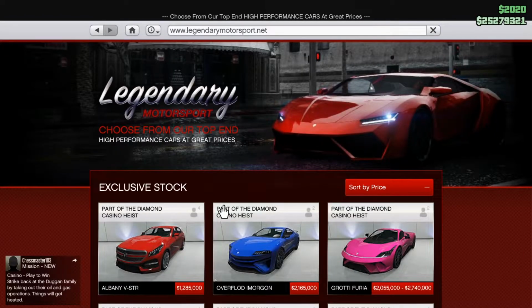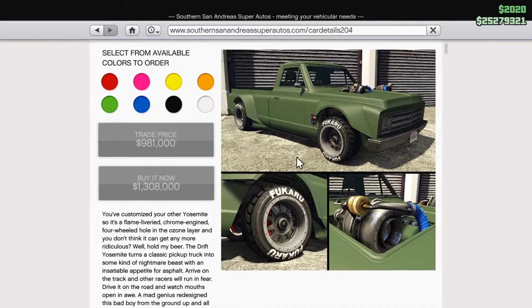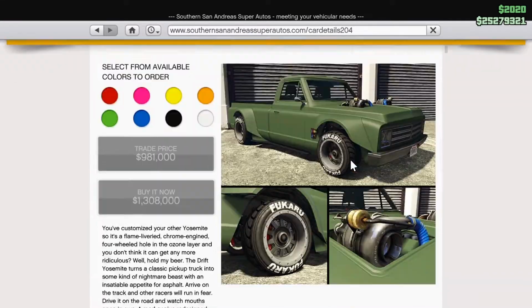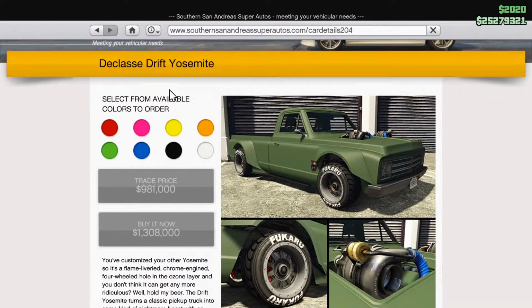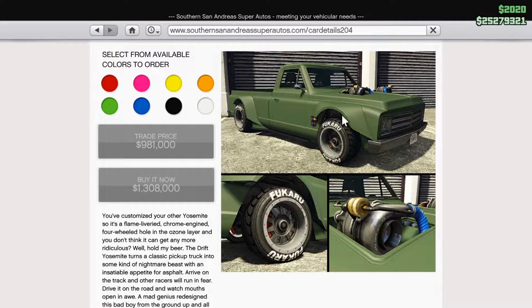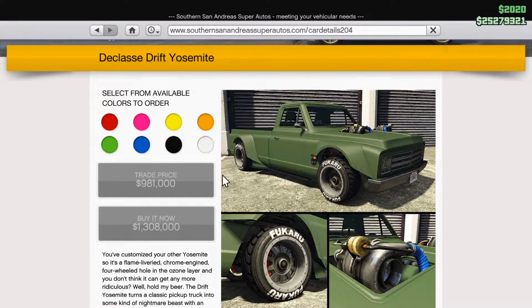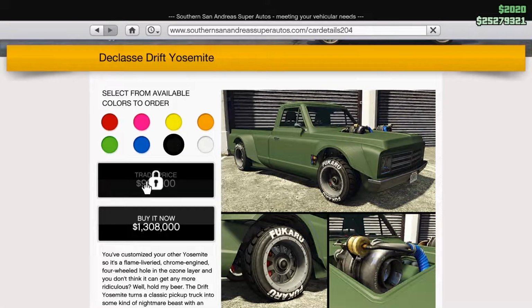Is it on here? No, it is not. It's right here. Yeah, this is the Hoonitruck. Now, it's actually called the Declasse Drift Yosemite in the game, and it's supposed to be the Hoonitruck. It has a wide body on it. I have the normal, regular version. We can go check that out while my order is being processed. So I think I'll just do like black or something.